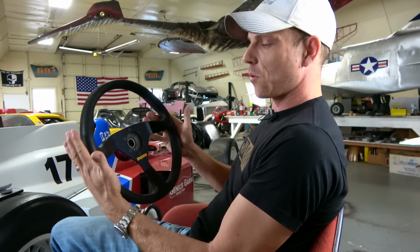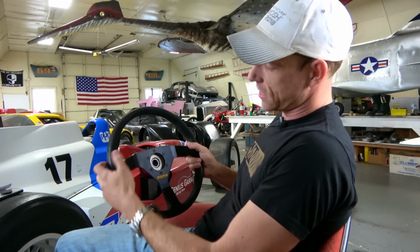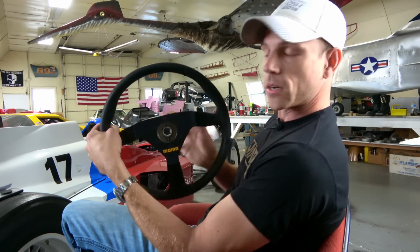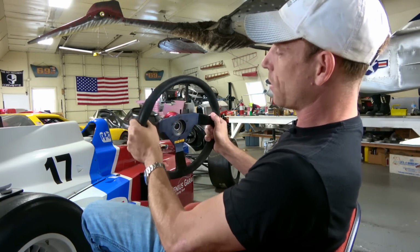But the ergonomics and function of a driver in racing is absolutely critical. And that is a great place to learn ergonomics and driving and steering wheel function, all that for a street car. That's where racing is still relevant. So in this regard, I want you guys to see how the hand interfaces here at 9 and 3. Obviously, this is the center point. That's where it turns right there in the middle. I've got the thumb hooks. I can wrap that around.